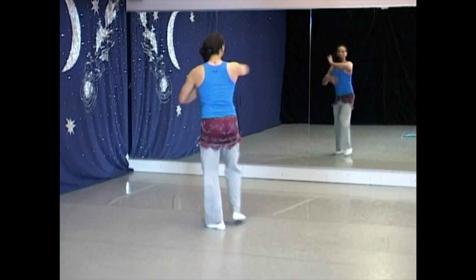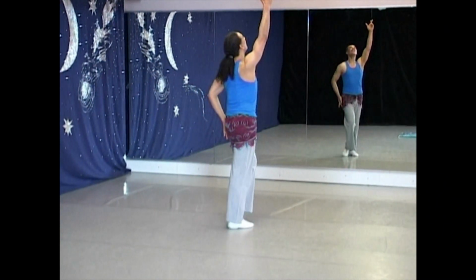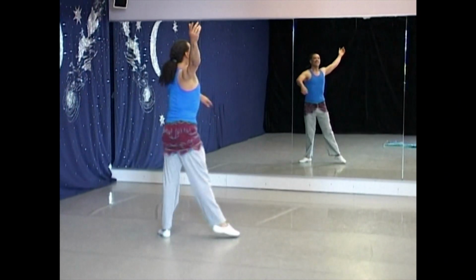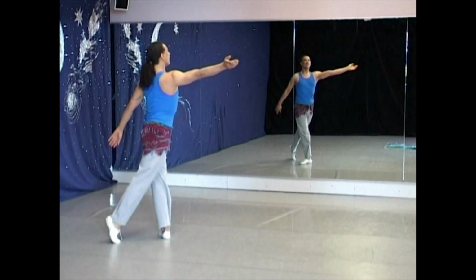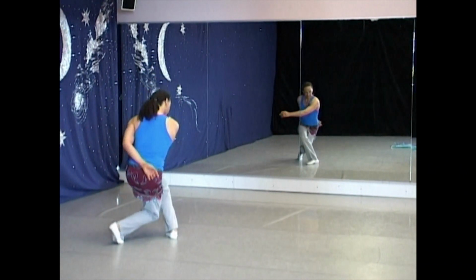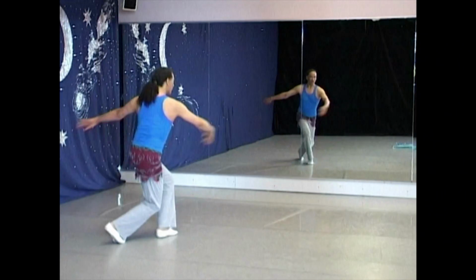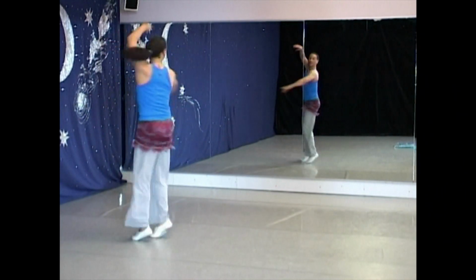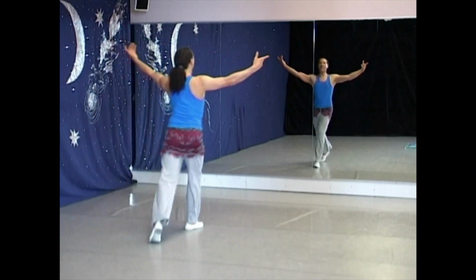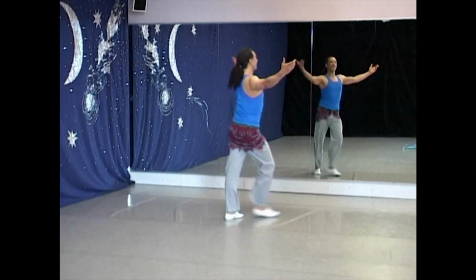Preparation, turn to the right and arm up. Hold the pose. And slowly cross the right foot back. Go to a deep knee bend as you bow. And out of this position, take a turn. And continue with the walk. High on the balls of the feet.